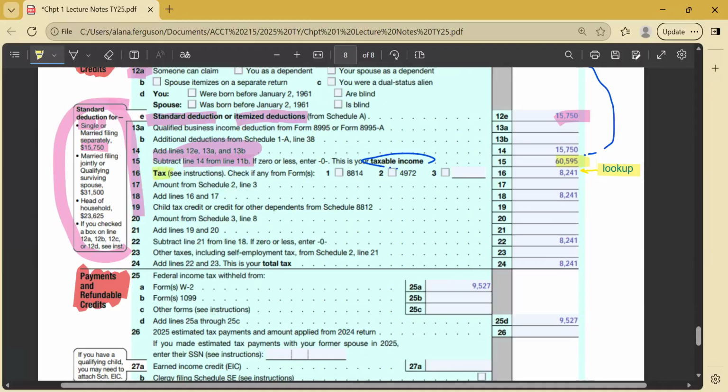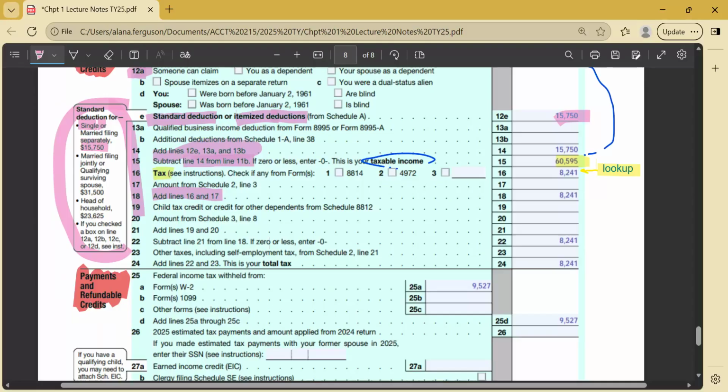Okay. A lot of the lines from here on down are credit based, and we have not learned about credits, and we're doing this tax return assuming he's getting nothing. So we basically are skipping anything that doesn't say do some math. So you'll see I'm going to skip line 17 because I don't know anything about a Schedule 2 yet. And then line 18 tells me to do some math. So I'll do that. I'll add those lines up. There we go. It's the same number.